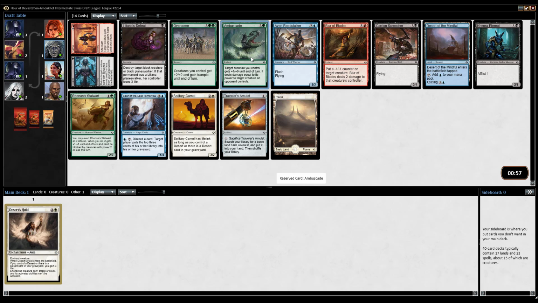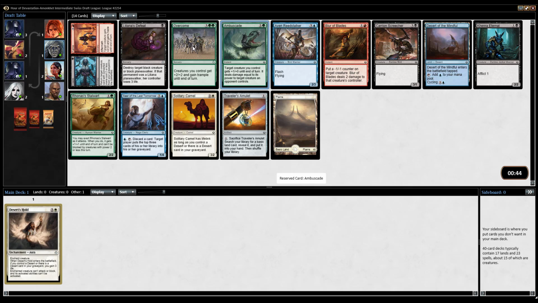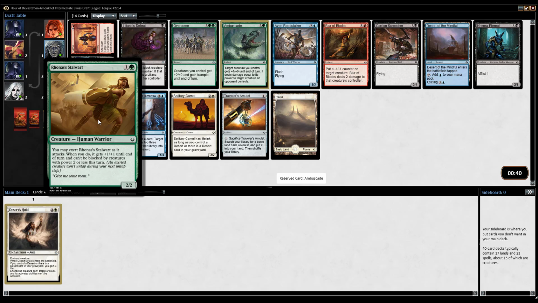Up next, we've got, I think, an easy Ambuscade. There's very little that you don't take over an Ambuscade. Overcome, surprisingly not as busted as I think we all thought. Still real good. Still real annoying to die to. But not quite as crazy as that. Ronom's Stalwart is good. I've come down on it a bit.